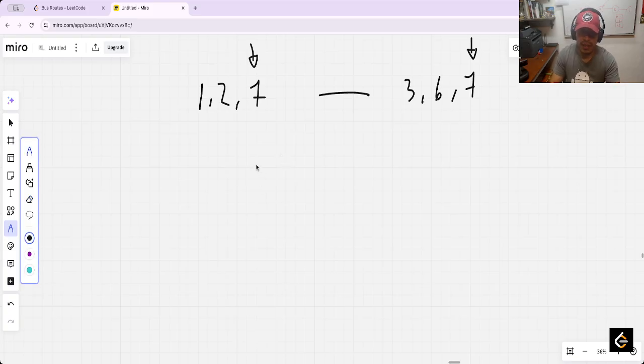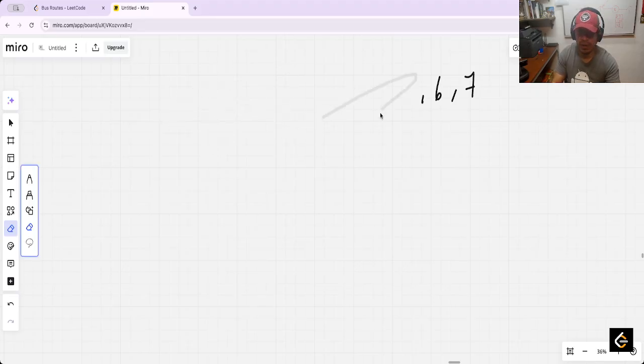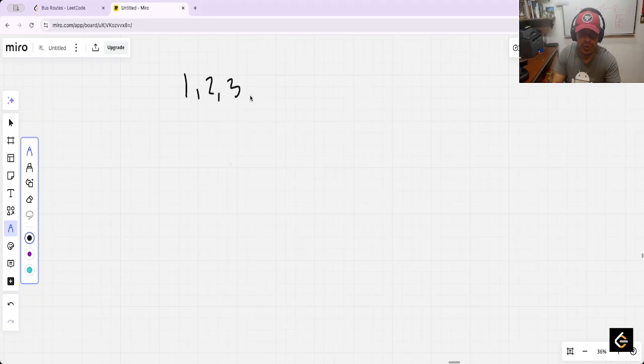Okay, and now is the 7, it's equal 7. Yeah, it's essential to try to avoid too many validations. For example, in this case, I need to compare. Another example is like 1, 2, 3, and here is 4, 6, 7.